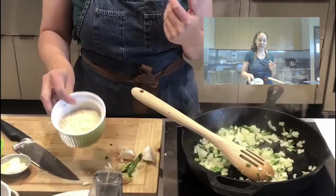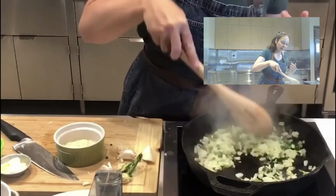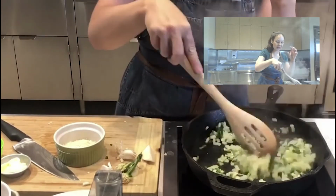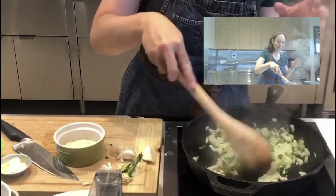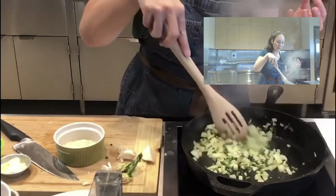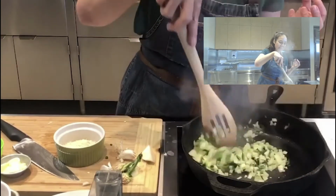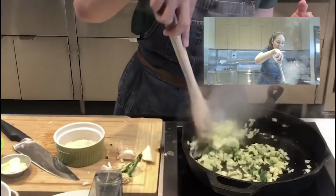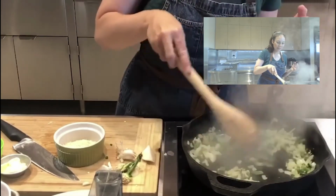And then breadcrumbs. And we're using panko breadcrumbs. Panko breadcrumbs are a bigger kind of crumb. So what ends up happening is it can absorb a lot more liquid, and it'll dry out, not dry out in a bad way, but it'll absorb all the extra liquid that you might have inside your dish.